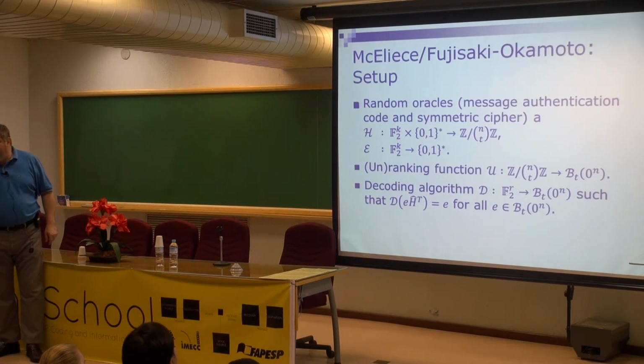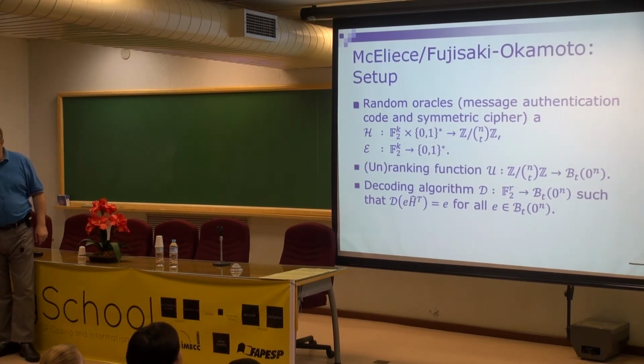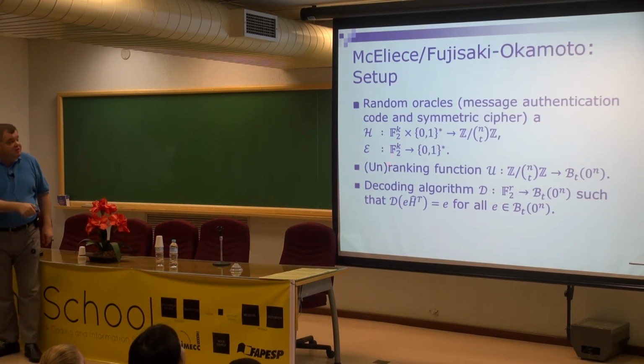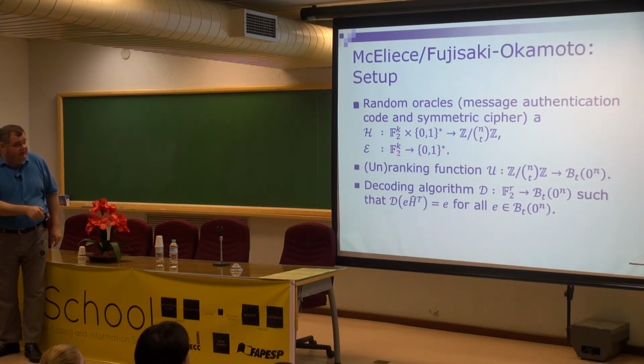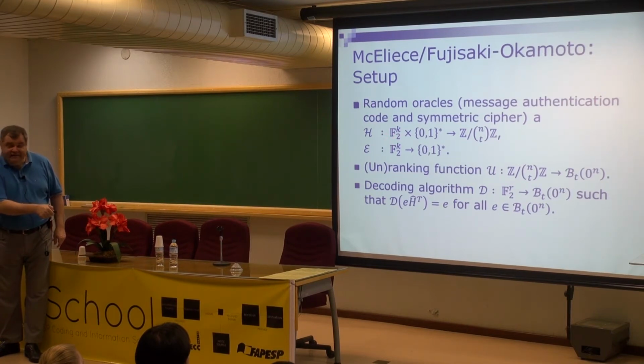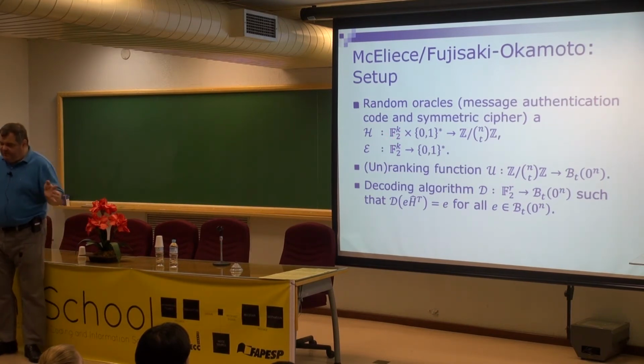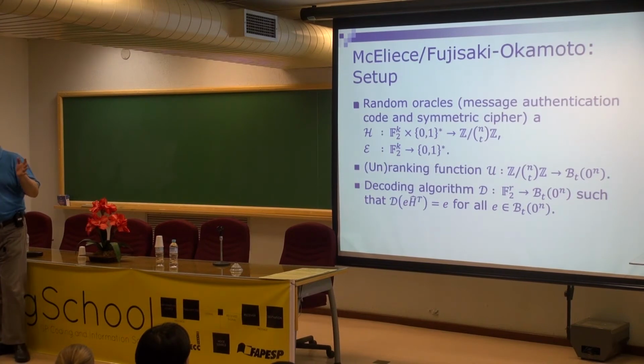And E is a symmetric cipher, actually a simple stream cipher. We feed a key, a symmetric key, which we take here to be a sequence of k bits. So we can use the same parameter here and here, and it produces a random looking sequence of bits. It's essentially indistinguishable from a sequence of truly random bits. We usually abstract everything and assume that it's completely random.